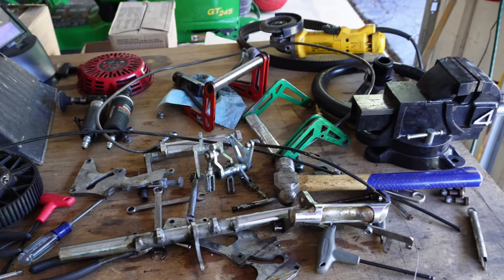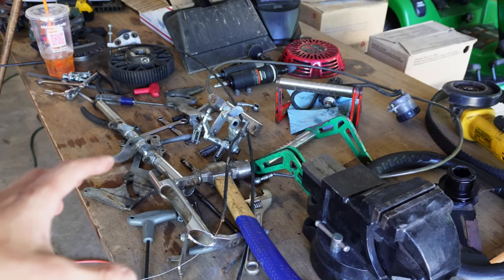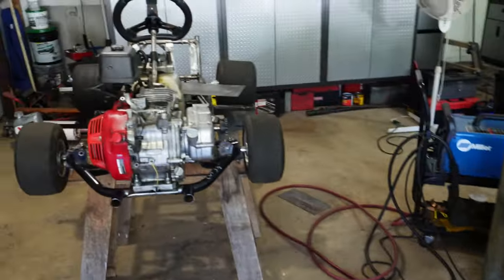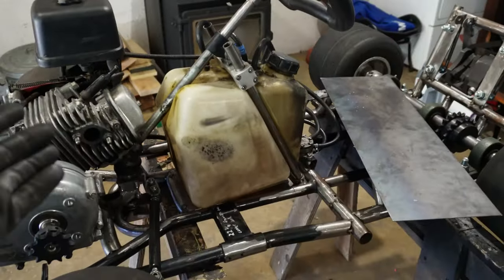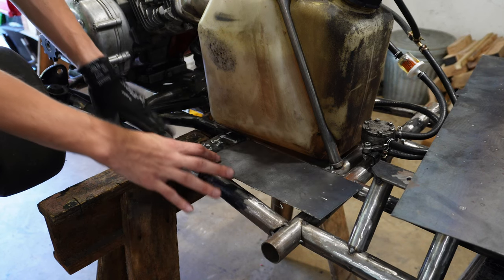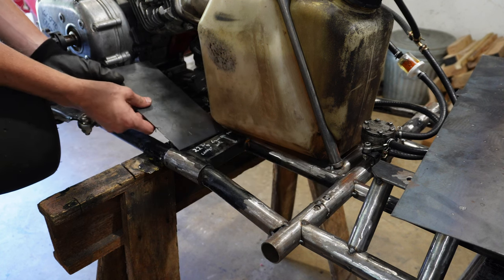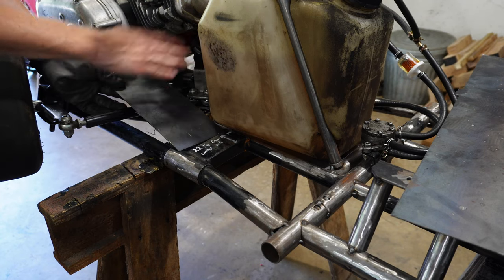Things got chaotic really quickly, so I'm going to spend some time getting this cleaned up and then we can see what we're working with, because somehow we've got to turn this pile of parts into usable pedals for our go-kart. I've been staring at all these parts for about an hour trying to figure out how I'm going to fit them in here. I want to throw a little floor plate in here because that's where your heel is going to be sitting, and then my foot's going to have to come up and clear this little steering linkage, so I'm thinking I'll weld a piece on just enough to clear it, with the pedal sitting on top.